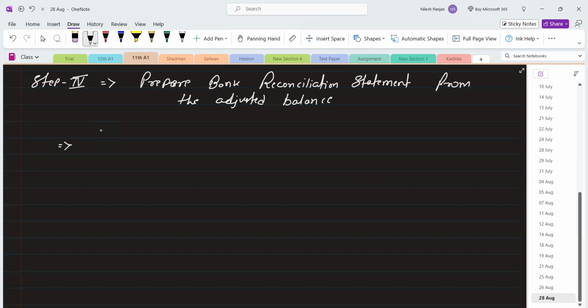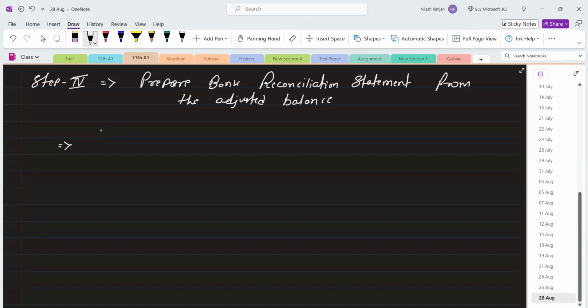So bank charge debited in our account is a transaction which is done by bank. So bank has debited this amount in our passbook. Now, this is an omission for cash book because we have not included it in cash book. So this will go in cash book because it is a mistake. Generally, we write this mistake, bank charge debited by bank, in bank reconciliation statement, but now in this situation, it will go in cash book.